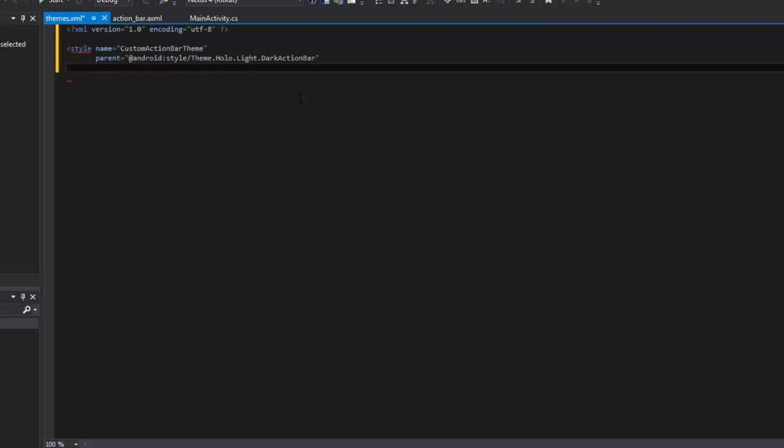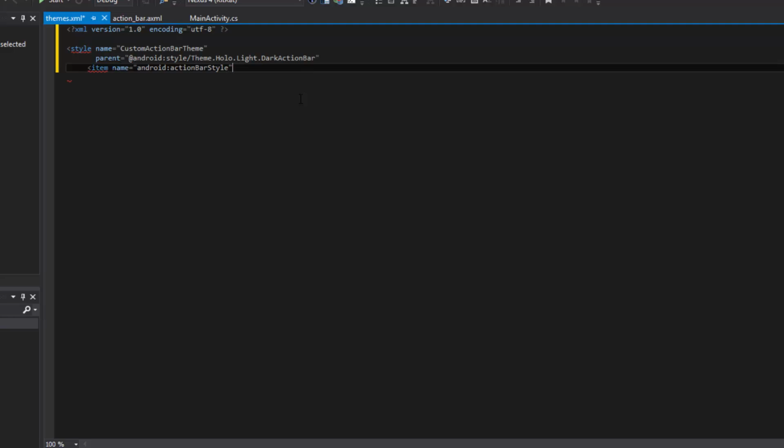Now, anything that we specify as an item, we can override, and anything we don't specify will remain untouched. A lot like you override a class. Any method you override will now execute your code, where anything you don't override that can be overridden will still act just as normal as if nothing happened.